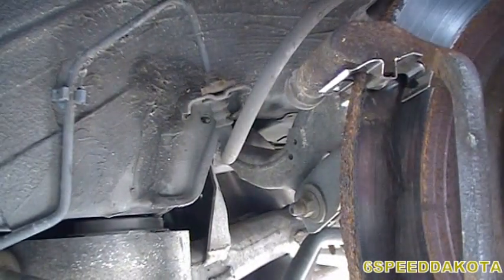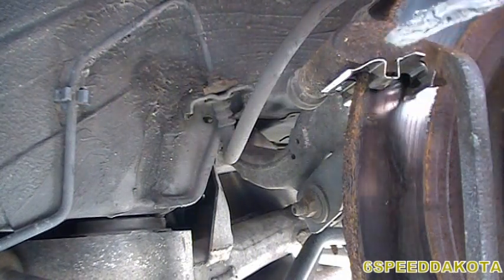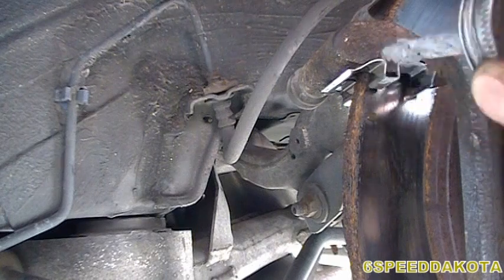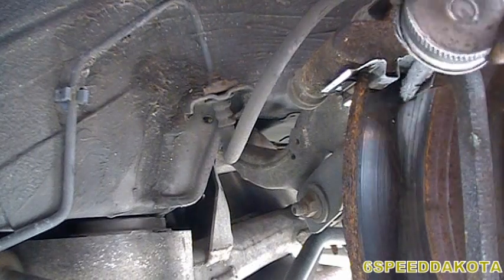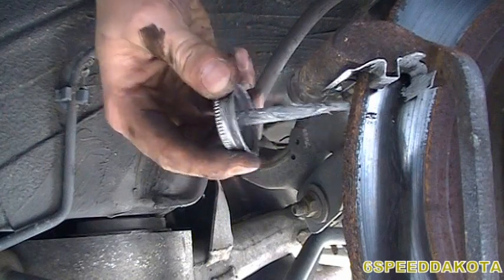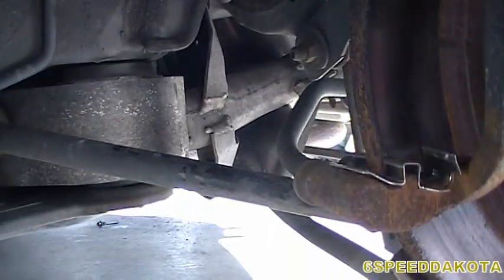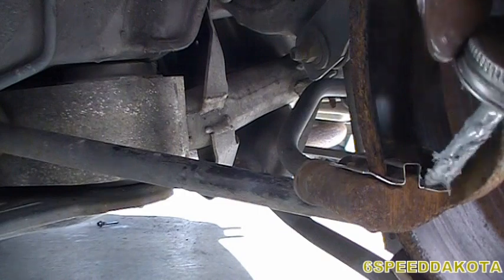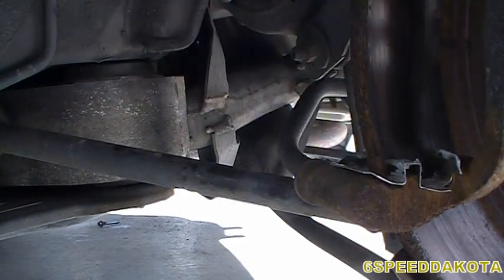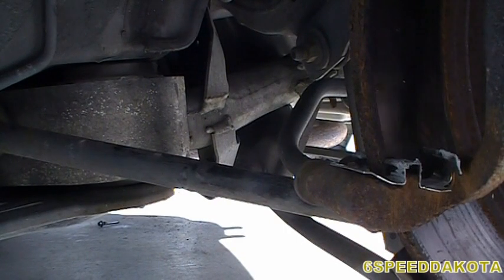And before we continue on, we're going to put a little bit of anti-seize on all the contact points. So both front and rear, inner and outer. And of course, don't forget about the lower mount. Inner and outer. Now if you got a little bit of anti-seize on the rotor, just turn the rotor a little bit and wipe it off. It's a nice thing about a front-wheel drive car.